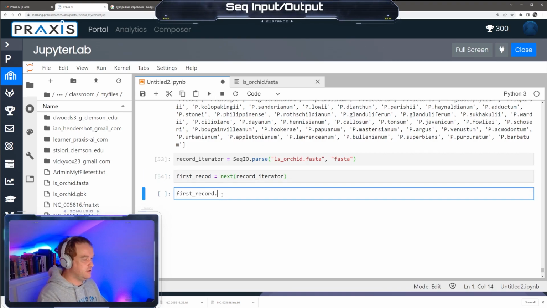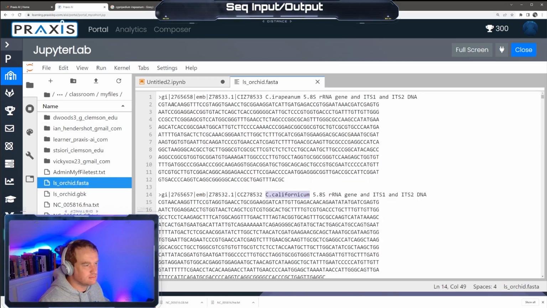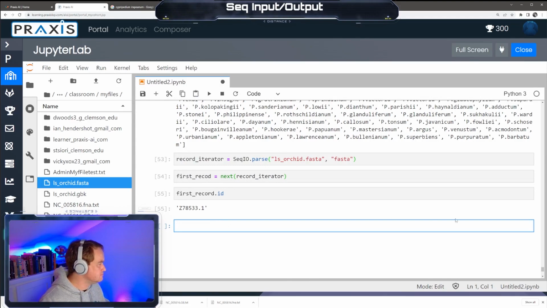first_record.id, so we can pull this to see what our ID is. We get the. No, wait. Why is that? Wait a minute. Okay.